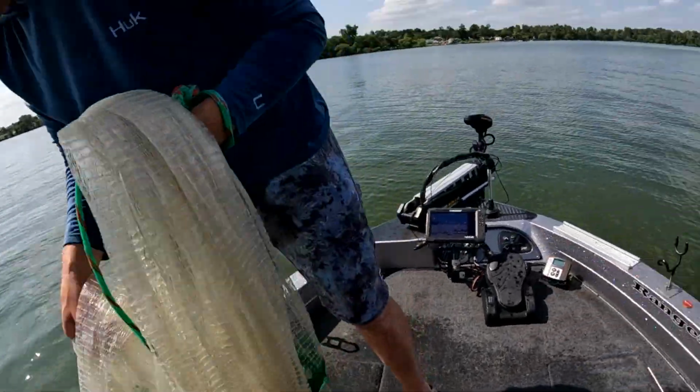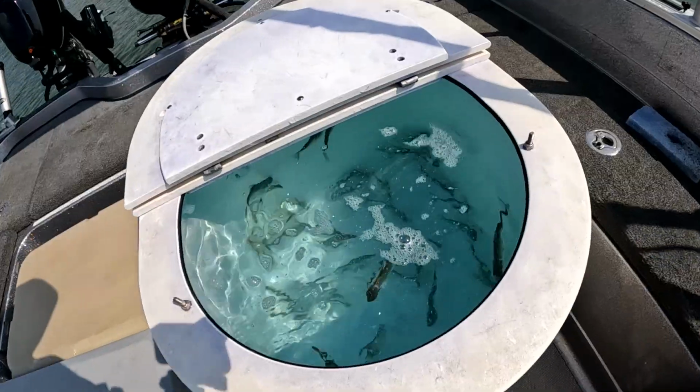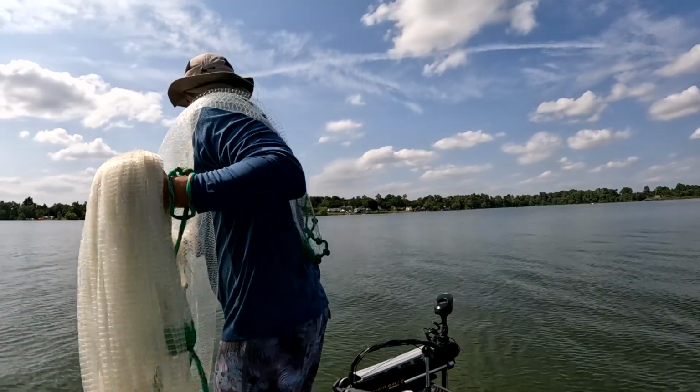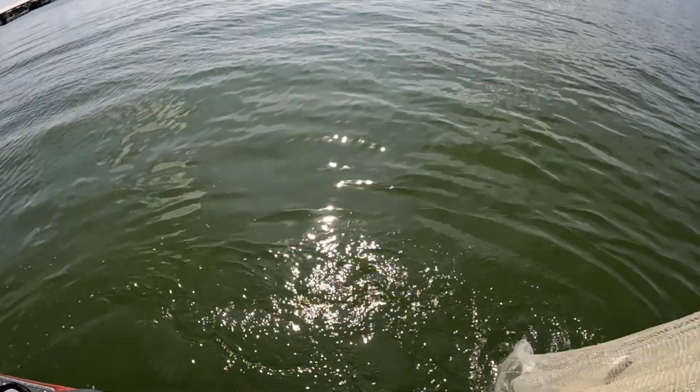Yikes, guys, these are big ones. Oh, guys, we're on it. 35 feet. 30, 15. You can see them in the water. This is what I'm talking about, guys.